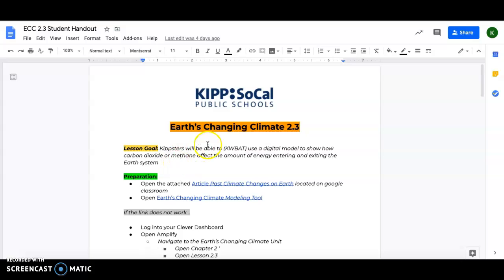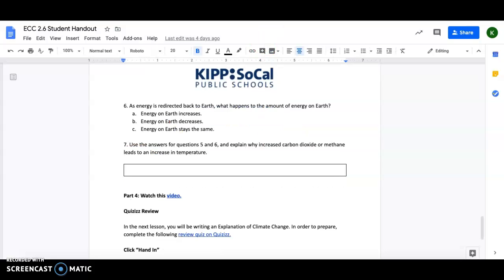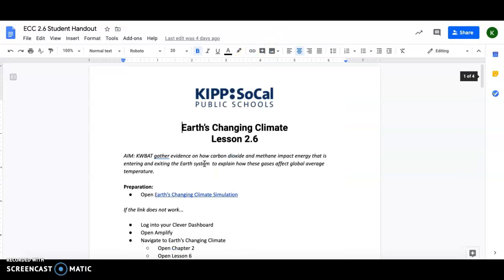All right, for this Earth-Changing Climate, our goal for lesson 2.3 is that KIPsters will be able to use a digital model to show how carbon dioxide or methane affect the amount of energy entering and exiting the Earth system. All right, I'm going to go over to 2.6.